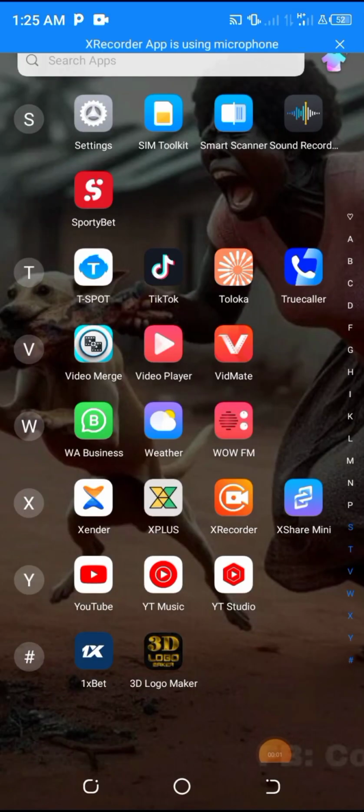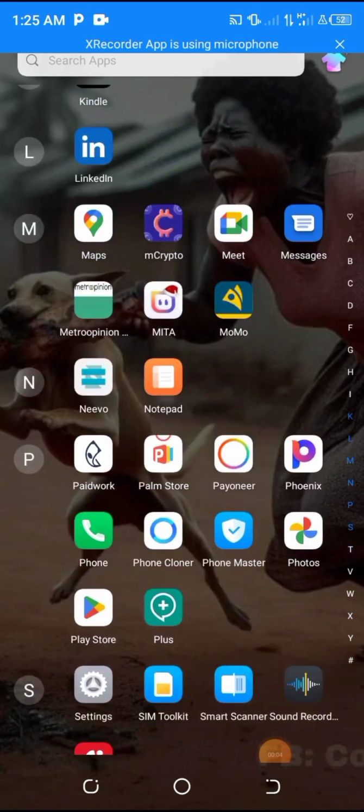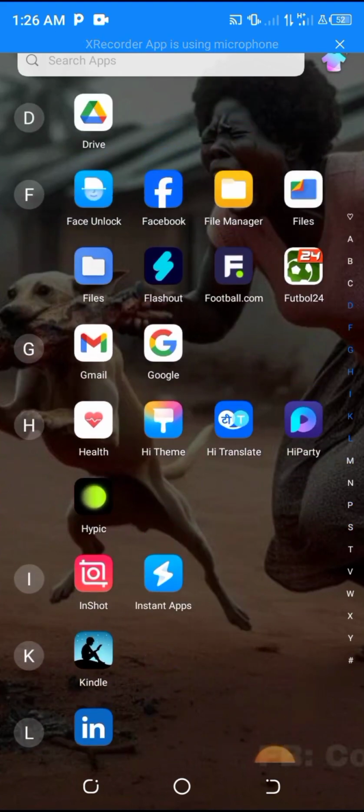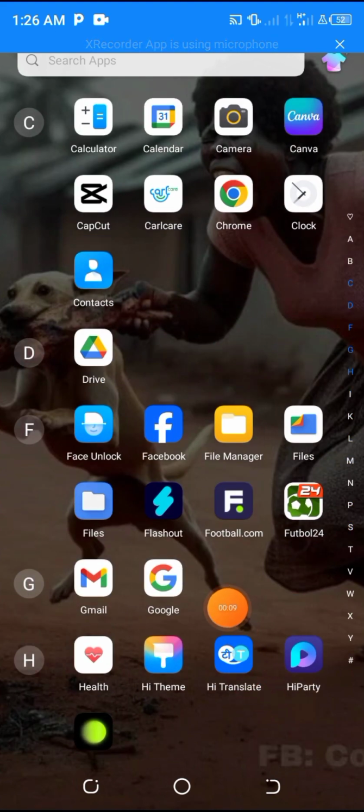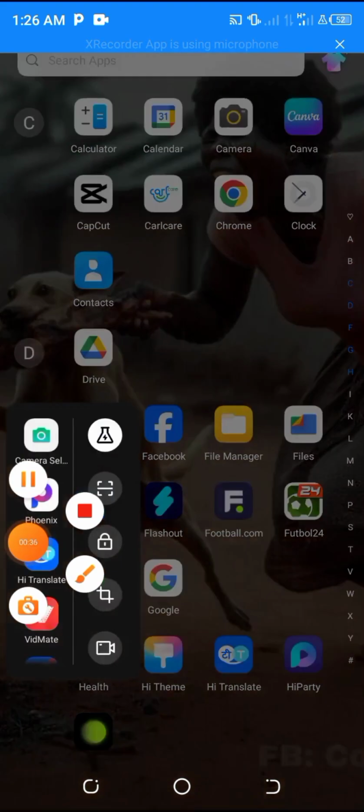Hello guys, this is the app that will help us to get free airtime. Yes, it is called Flashout as you see on the screen right now. So I will guide you step by step on how to create an account. You can use the link in my description under this video to download the app and begin to earn free airtime. So let's begin. You tap on the app as you see on my screen right now.